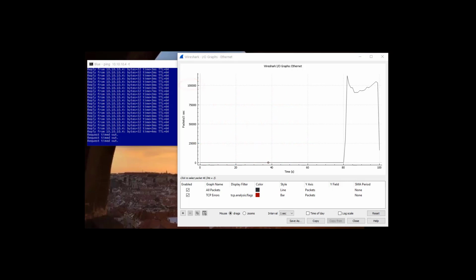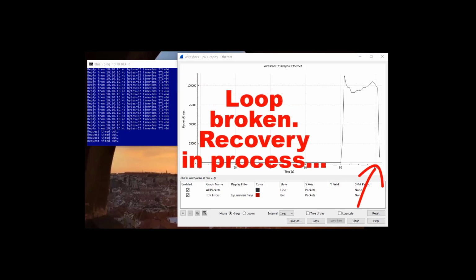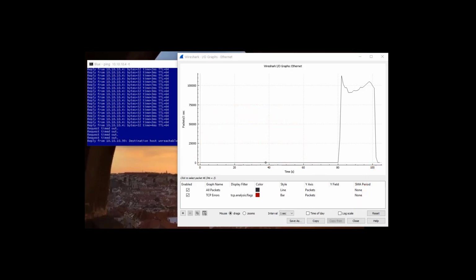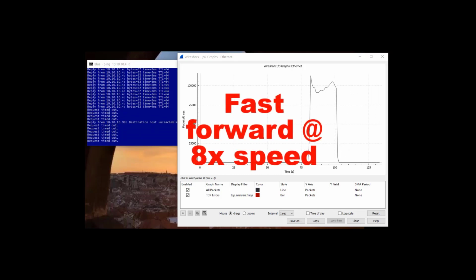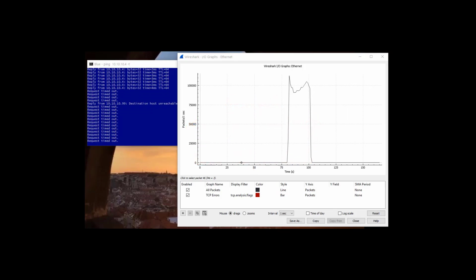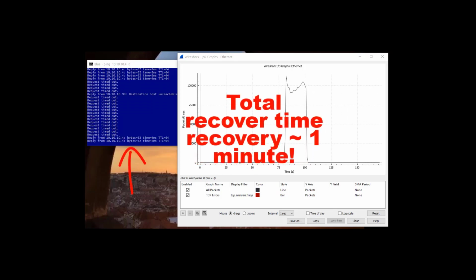This will guarantee that all traffic on the network will cease. This is more than most automation devices, at least all the ones that I'm aware of, can possibly handle. So disconnecting the loop, or breaking the loop, and then fast forwarding the video sequence, we then see the devices recover and the traffic resumes back to about 12 packets per second.